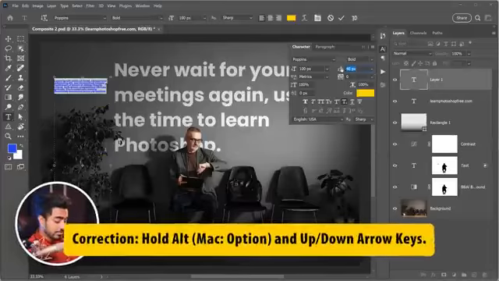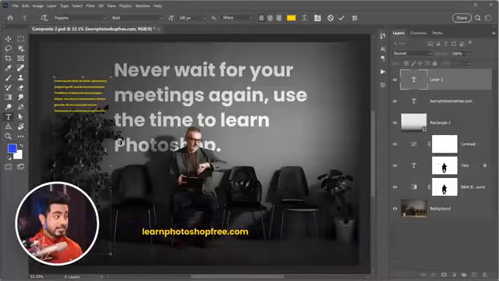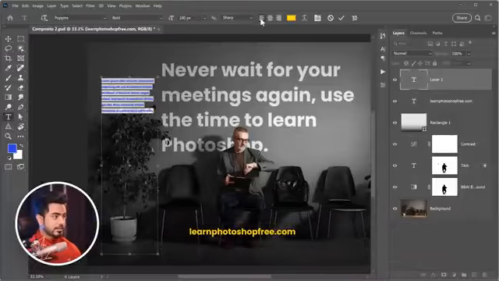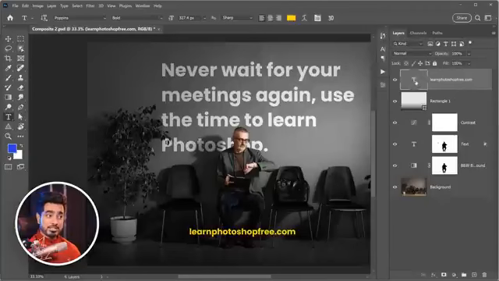You can also hold the Shift key and use the up and down arrow keys to increase the gap, and the text continues in this text box. You can align it to the left, to the right, it's up to you, to the center, exactly like Google Docs, Microsoft Word, Pages, or whatever you use. And if you want to modify a text, you just double click on the T of the text layer and modify it. And this is the absolute correct spelling of modify.